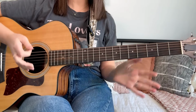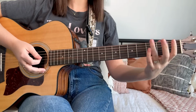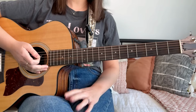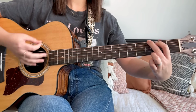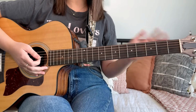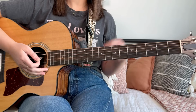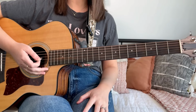Again, I want to reiterate that this riff is not for the faint-hearted. If you are one of those people who've always played your G like this, then you might be finding this riff a little bit easier to learn. But for the majority of us guitarists who play the G in our traditional way, this is going to be really difficult. And even I'm struggling. I'll be completely transparent with you, this song has really kicked my butt this week while I've been learning it. So I just want you to take comfort in knowing that this song has definitely had its challenges for me.